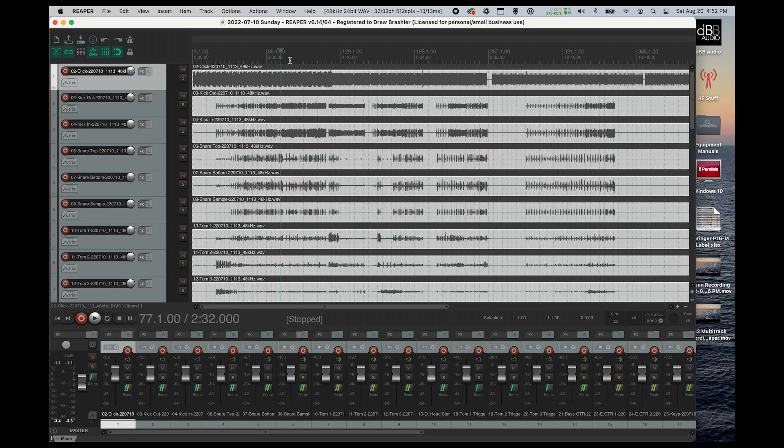The next thing we're going to do is go over to our computer where I have Reaper installed. In the previous video I showed you how to set up all of the routing so that it was one-to-one — so input 1 when you're recording is going to play back out into channel 1 here on the console. Let's go ahead and press Play.